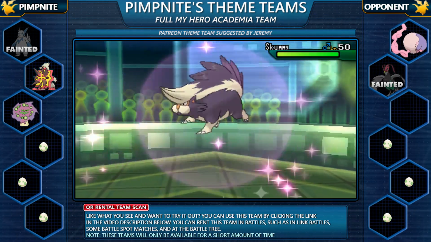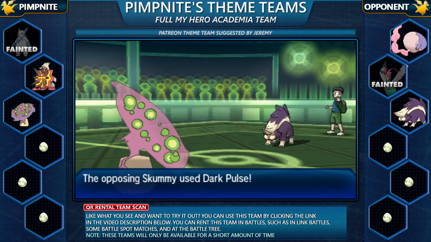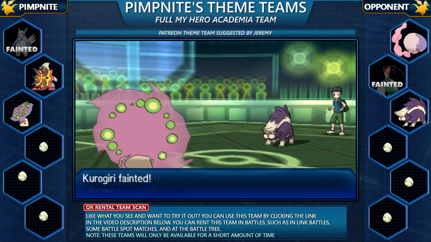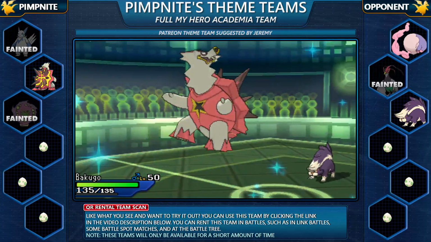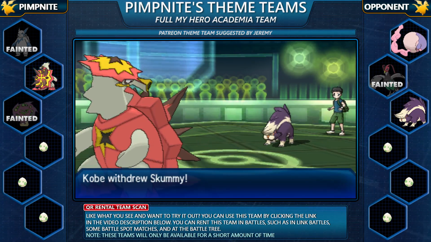So now we have Scummy coming in, which is quite aptly named the Scum Tank. And that's going to go for the Dark Pulse. It's a special set. I'm not very bulky in special defense, and that's my Spiritomb down. So fairly even battle at the moment. Now bringing in my Turtonator. I wasn't sure if I should go for the Explosion here or go for the Dragon Claw.